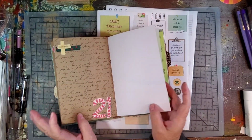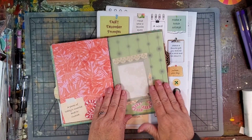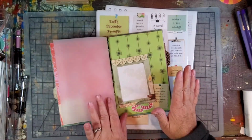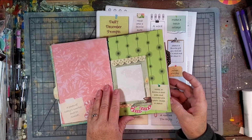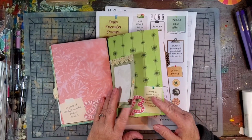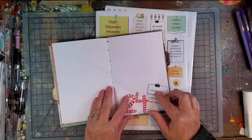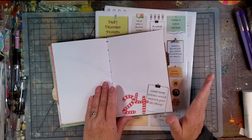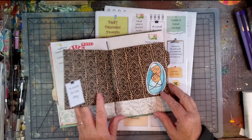So I'm really excited about my December daily journal. I believe that idea was started by Ali Edwards, and I'm not sure how long ago that was, but it's become very popular. And if you can journal daily through December, which for a lot of us is a very busy month, then there's no reason why we can't do daily journaling throughout the year. And if you do it through December, that'll help you on your way towards creating a habit that will be easier to continue. These prompts also are flexible enough that you can do just the Christmas specific ones in December and leave the rest to do throughout 2022 if you want to. You can do a once a month journal or whatever works for you.